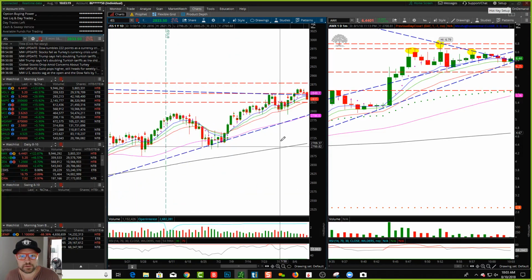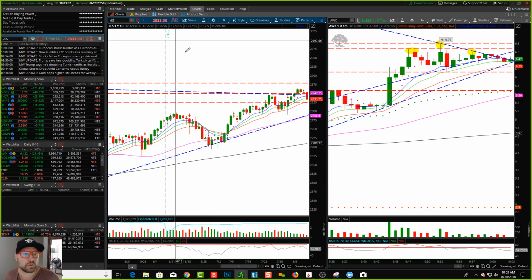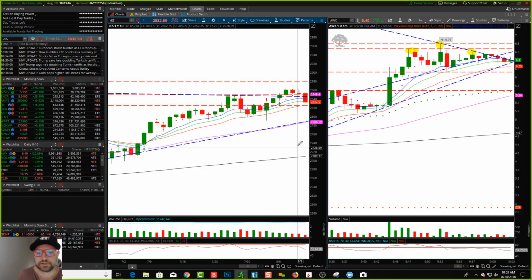Symmetrical triangle. Price goes and breaks out, comes back down, retesting support. Guys, remember, if you're new, just because red days happen in the market, just because the news tells you we're going to go to war or blow up another country or whatever they're telling you, you have to know your charts, right? These things are predictable. When a stock breaks resistance, many times it tests support before it continues up. All right, so oh my gosh, the stock market's going to crash. I have no clue if it's ever going to crash.